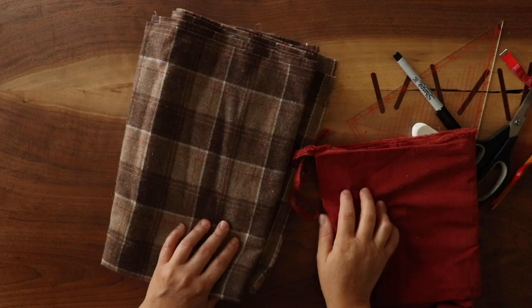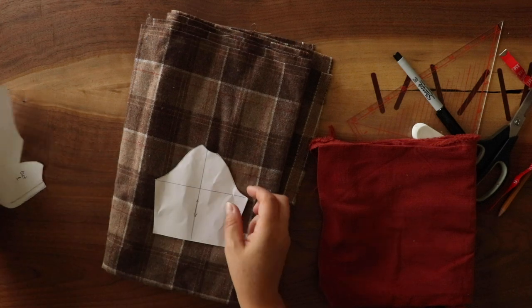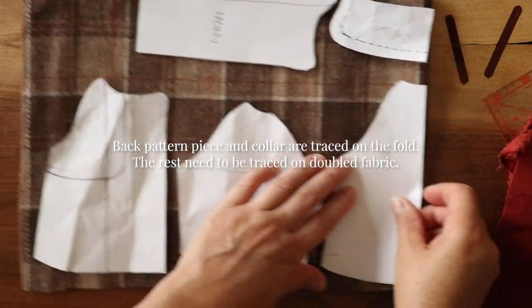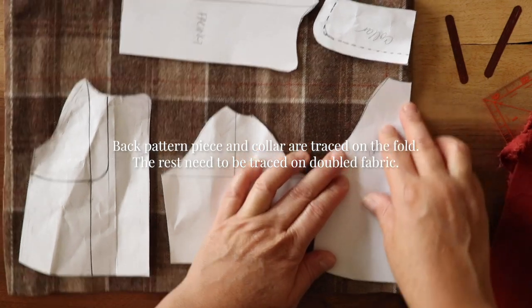Let's begin. Here are my fabrics. Print your PDF pattern pieces. The back pattern piece and the collar are traced on the fold. The rest need to be traced on doubled fabric.